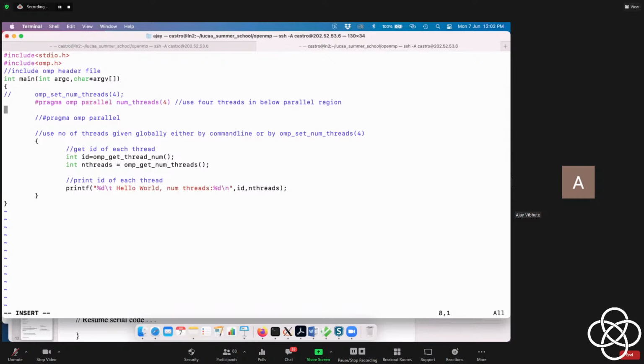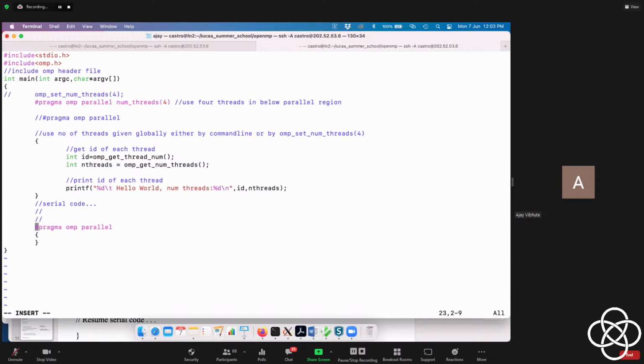So we can have multiple parallel regions. Once this is done, I can have some serial code over here, let's say some file operation, where I am reading some data from a file, and then again I can define a new parallel region.